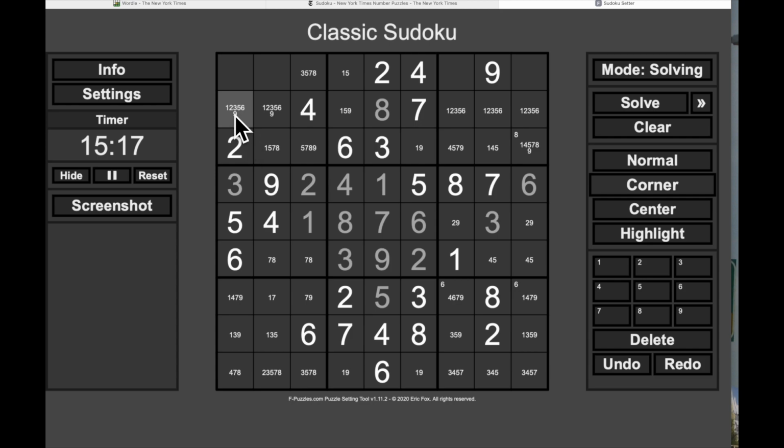Let's see, this is not 3, 5, or 6. Okay, this is not 4 or 9 or 2. But could still be 1, 3, 5, or 6, which is irritating.